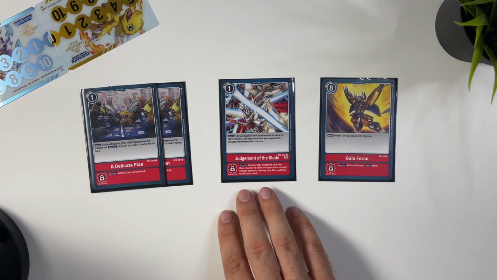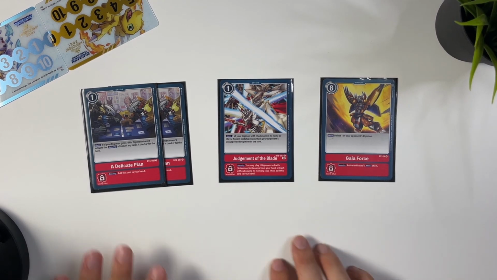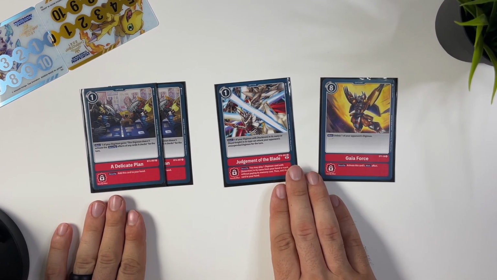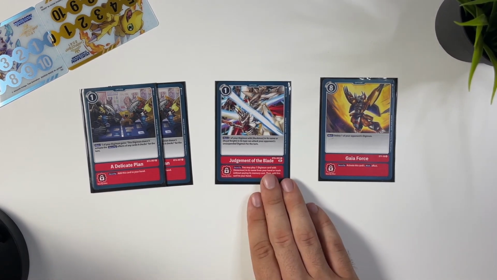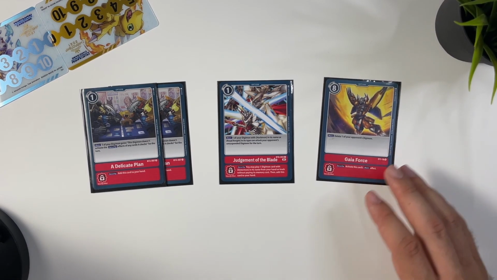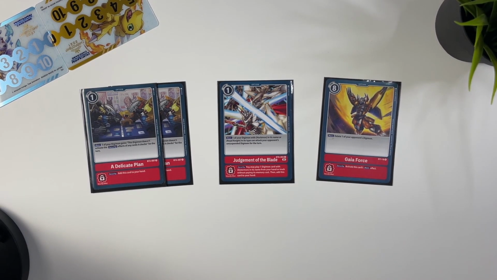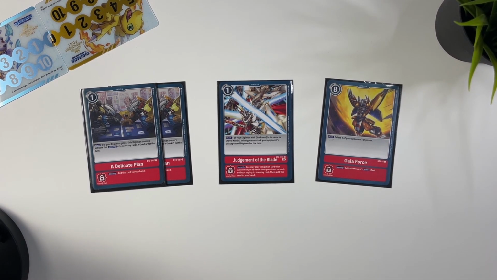So Judgment of the Blade is really good when you come against the mirror match. So if you're seeing lots of Jesmon, I might drop a Delicate Plan for another Judgment of the Blade, or drop them all together for more Judgment of the Blade. So yeah, really good card to have. And then I run the 1 Gaia Force in there just to have access to some big boy removal. So we have our Gallantmon and our Hackmon to help with small removal, but that Gaia Force is in there to help get over those big bad boys if we don't have a Judgment of the Blade allowing us to attack over them.